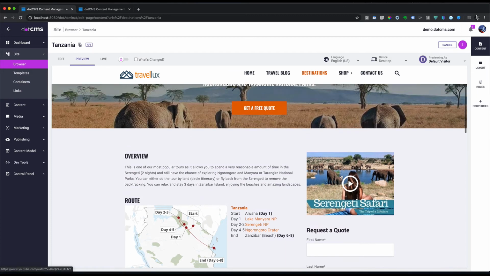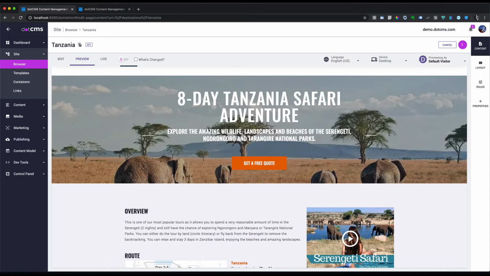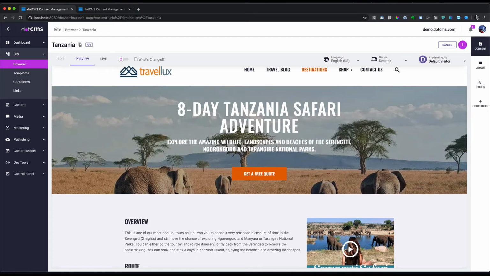And that's how easy it is to create personalized pages, to add content external to dotCMS, bring it in the form of a widget, a video, it could be images, whatever you wish, to make your page as content rich as possible. Now let's just say that we wanted to have a Spanish version of this page as well, and we wanted to preview it in multiple languages.